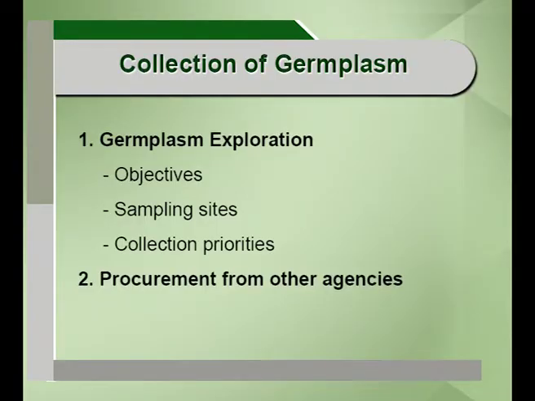And next is the sampling sites, where we will go for sampling. The sampling site has to be planned well in advance, and very well, taking into account the ecological condition, the soil condition, the topographic condition, and the demand of the breeder. So, everything has to be taken into account, then only we will go for sampling. If there is a lot of variation in the sampling site, the soil condition, environmental condition, in that case the sampling will be done very compactly, which means more number of samples will be taken. That is a very, very important point, because only when our sampling exercise is right can we tap the biological resources properly.